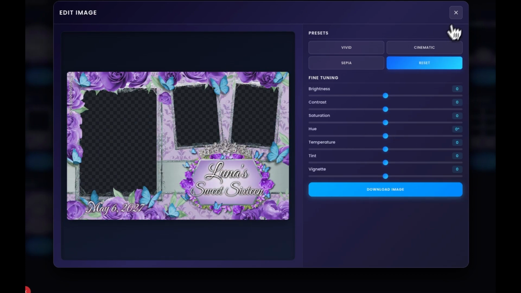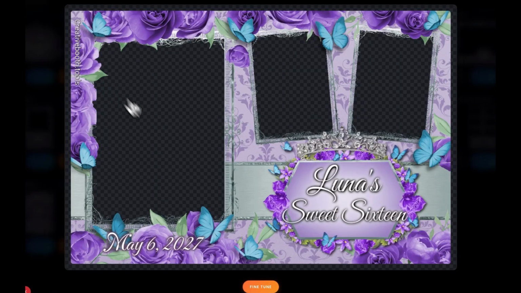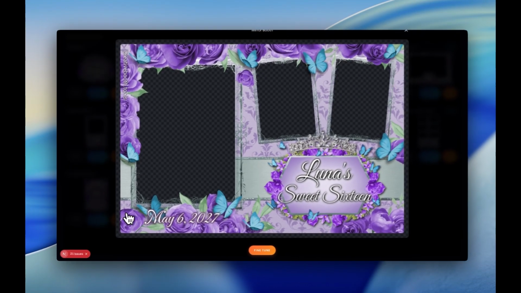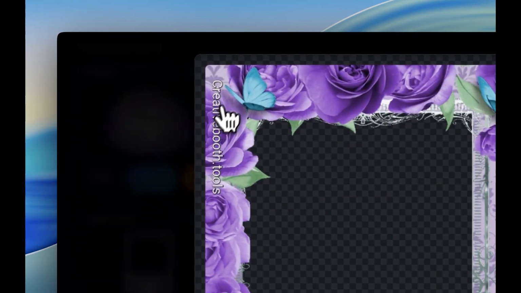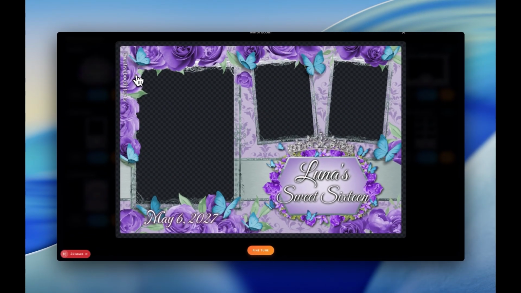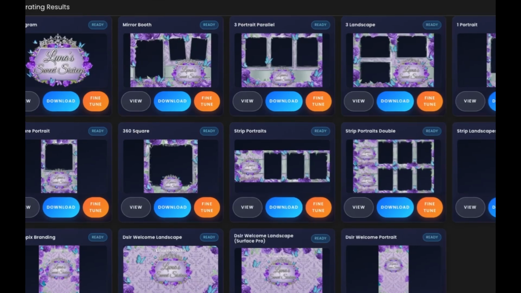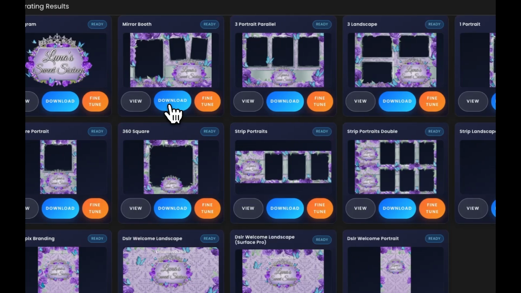If you open one of the themes, look how nice it looks. The generator harmonized the monogram to match the template colors. Here is the date in a perfect spot, and our branding, so you can brag about the beautiful templates you create for your customers. And that's all. Download and enjoy. No post-production and no Photoshop, just as promised.